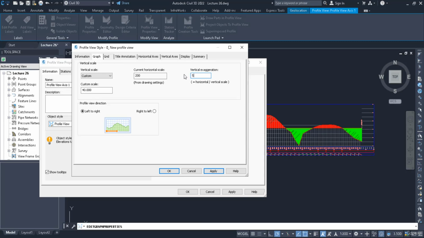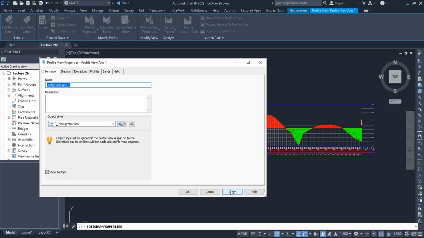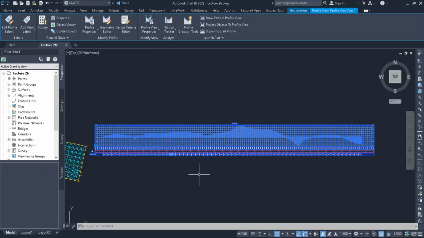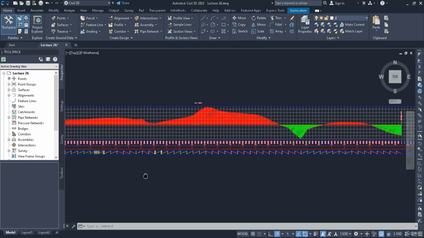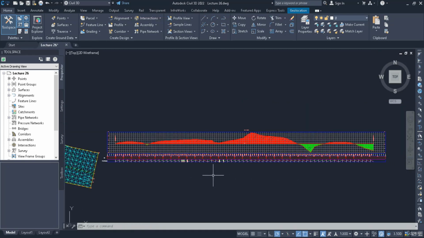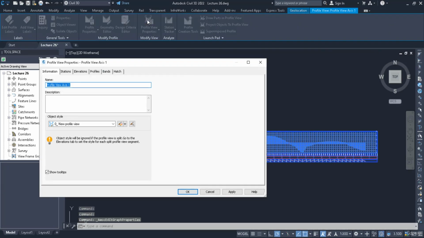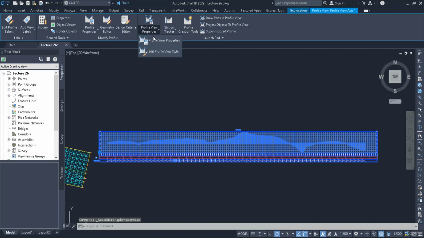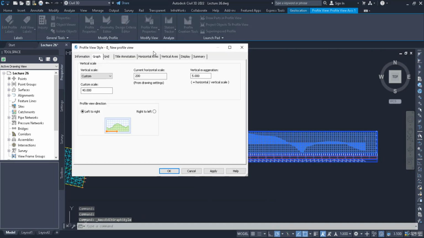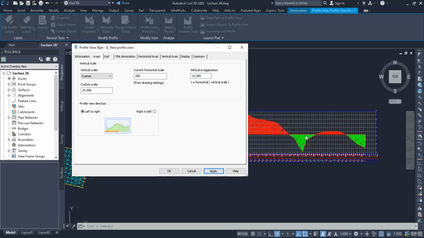Under graph, we can adjust the vertical exaggeration. Let's say we keep it as 5. Now we will apply and see the effect. So it will get up to something like this. Usually we keep the vertical exaggeration at 1 in order to get a clear view. However, for better visualization, we can change it and get something like this. We can access this directly from this point. Now let's change it to 10, and now you can see the effects.